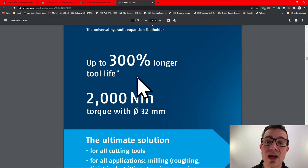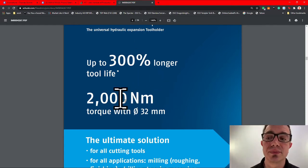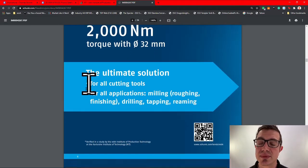As a tradesman, as someone who loves honing my craft, I can appreciate the time and thought they put into their product design, as well as the manufacturing process. They don't cut corners. There's some manufacturers out there who are always looking to cut corners to reduce costs. Schunk is not one of them. Now, you can see some more of their own claims right here.